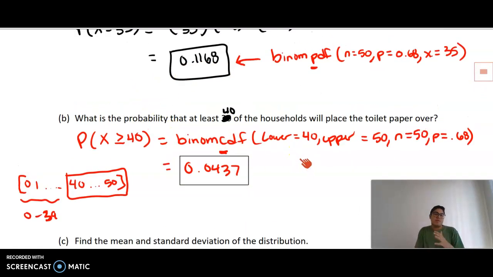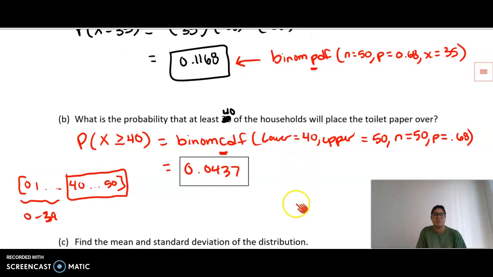And again, we're going to have a separate video that's going to go through calculator commands, so don't stress if your numbers aren't matching or you're not sure where to find these commands. I'll show you in a following video.